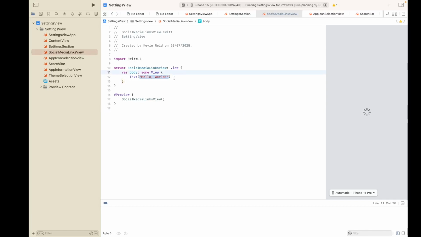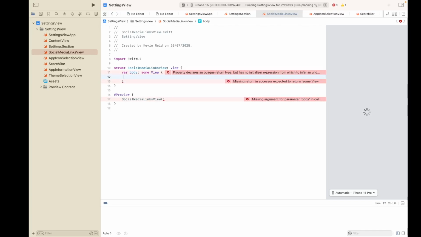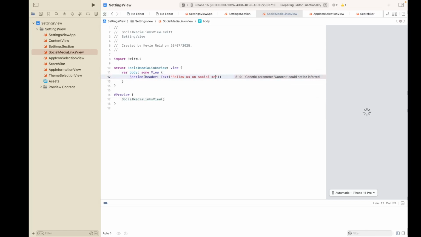We can delete our text element on line 12. Add a section. The section will include a header. The caption of the header will be "Follow us on social media."